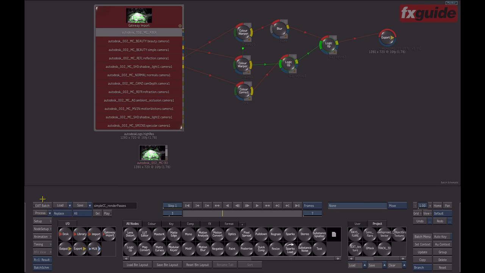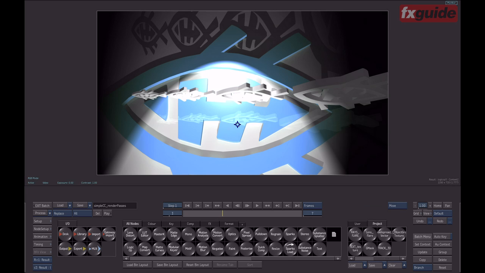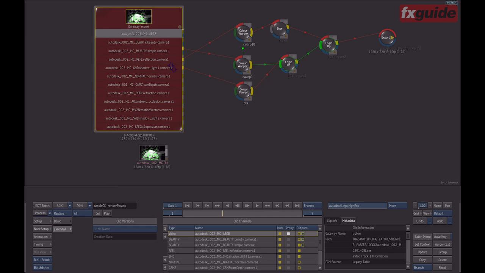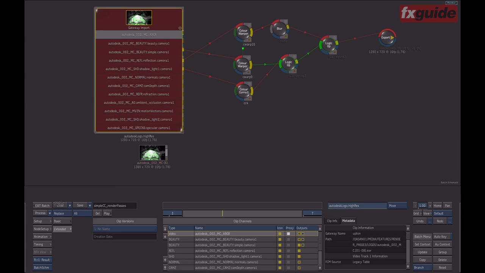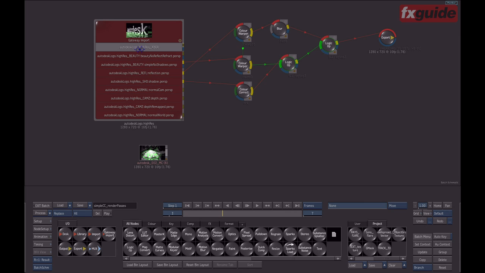So the lighting passes, the reflection passes, all of these, as you see, the connections were preserved. If I just look at my context, the result was automatically applied, so my color correction was applied and all the connections were preserved. Again, if I double click and select another file, go ahead and load this, it gets automatically replaced.